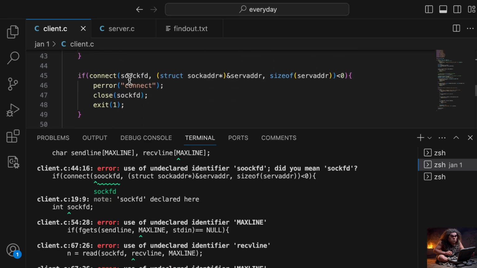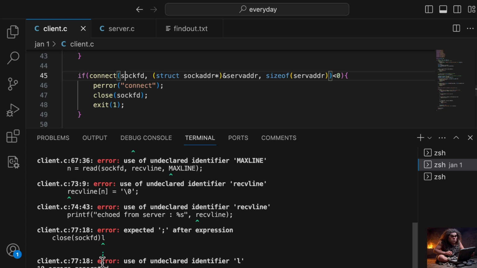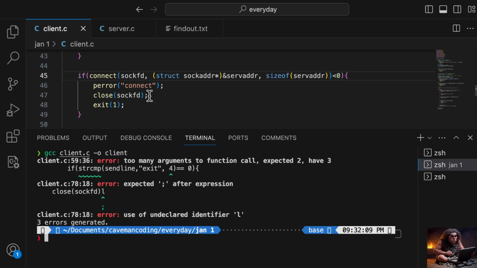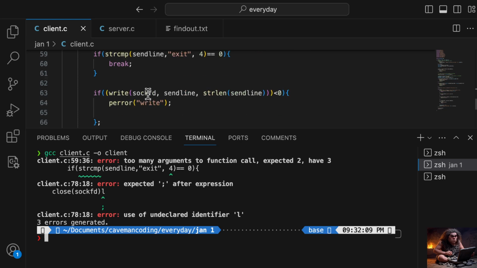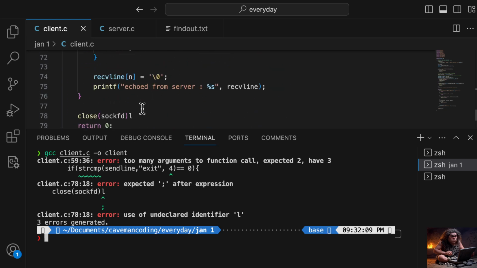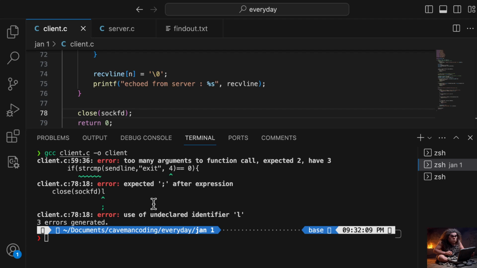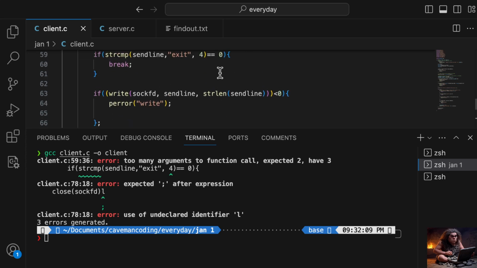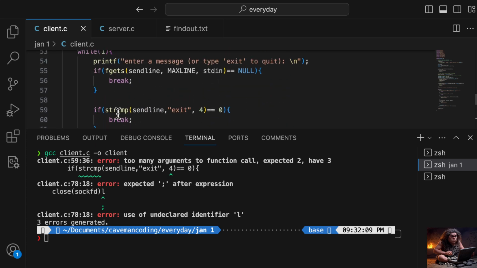Connect. Oh, damn it. What do you mean, too many arguments? strncpy, strncpy.